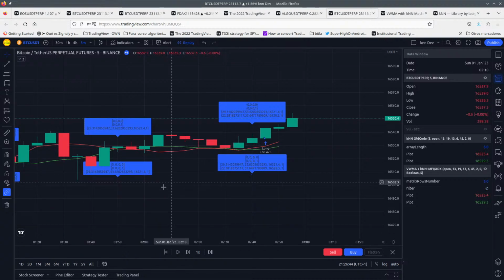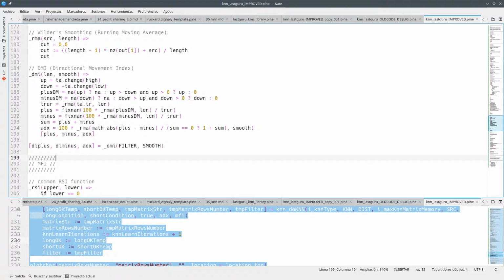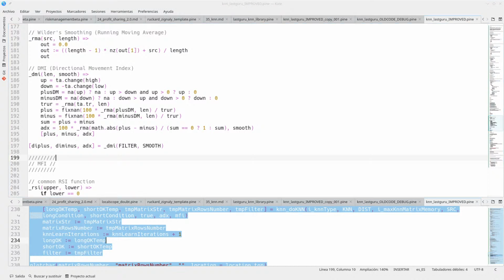Okay, so now let's work on finding out the filter, but in the old code. Although, first of all, let me make a copy of the proof code so that later on I can understand what the hell have I done.